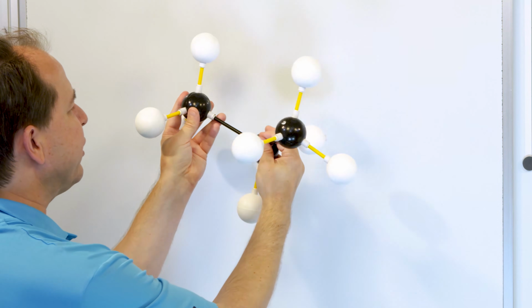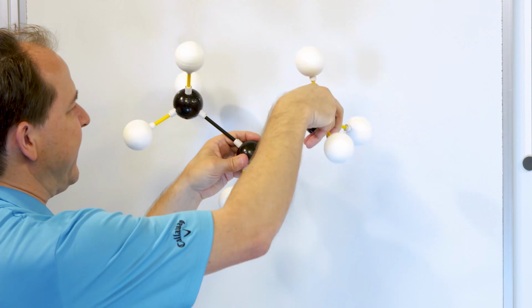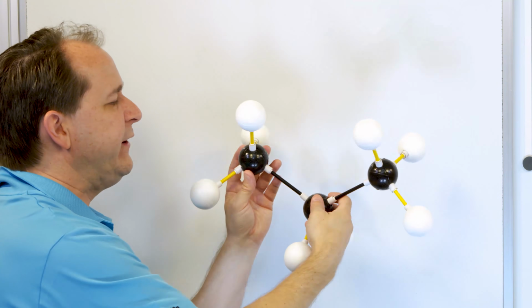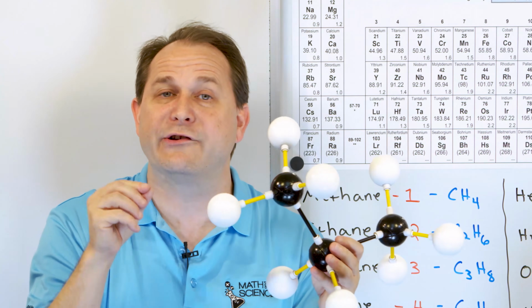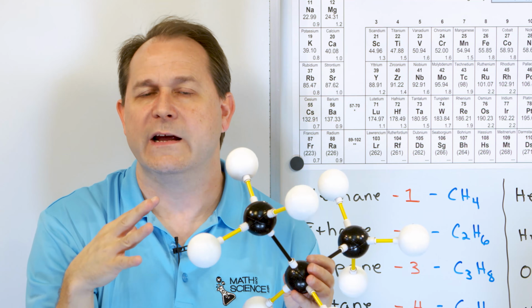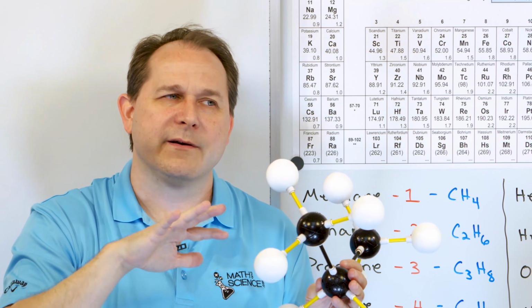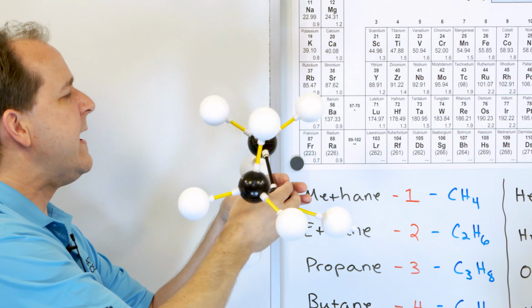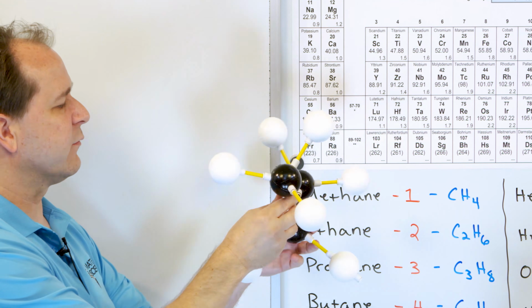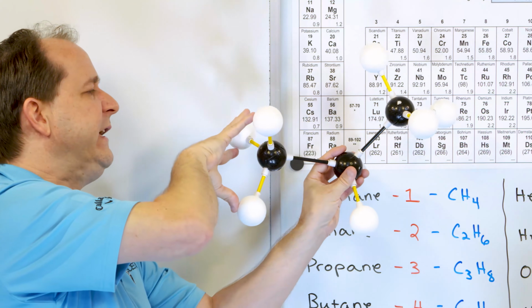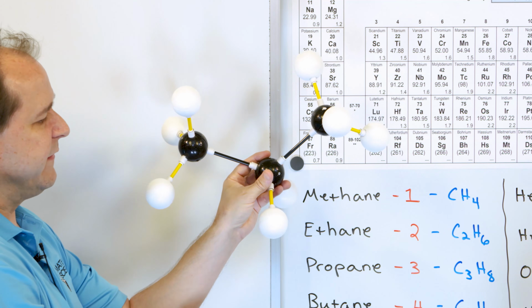And again, things are going to twist and turn because now you have 2 things that can move. You have this that can move, you have this that can move, and things are going to arrange themselves in such a way as to put the least amount of strain possible among the forces inside of this thing. I'm not going to go through them all because that's stuff you learn in organic chemistry class. But basically just know this molecule is alive and it can twist and turn, and it's going to arrange itself like that. So there's a 3-carbon chain, with 3 hydrogens on each end, and then you have the 2 on the interior here.